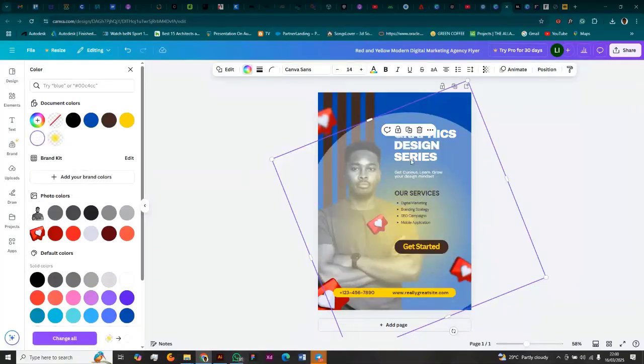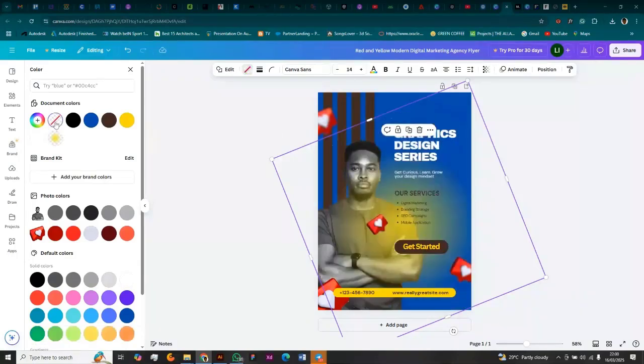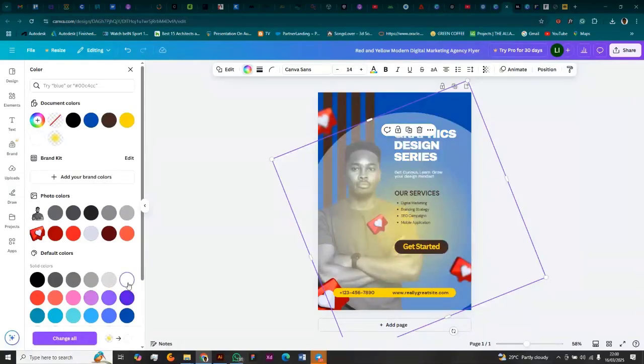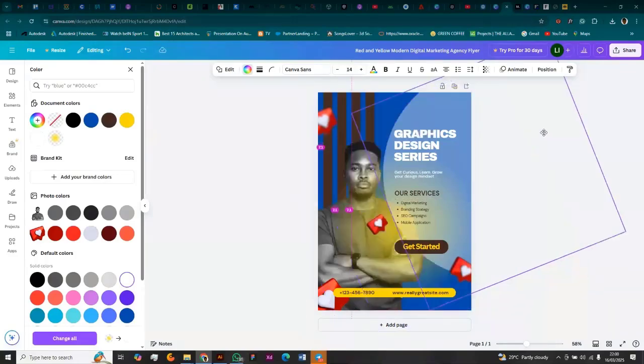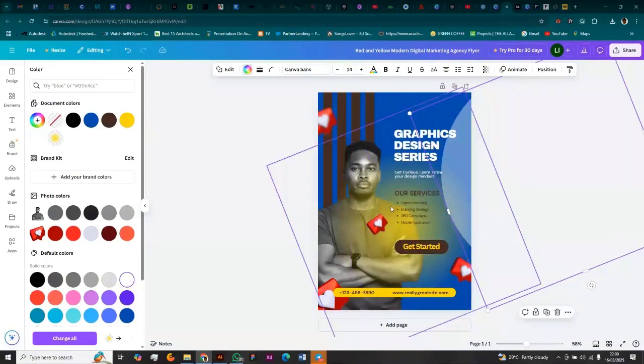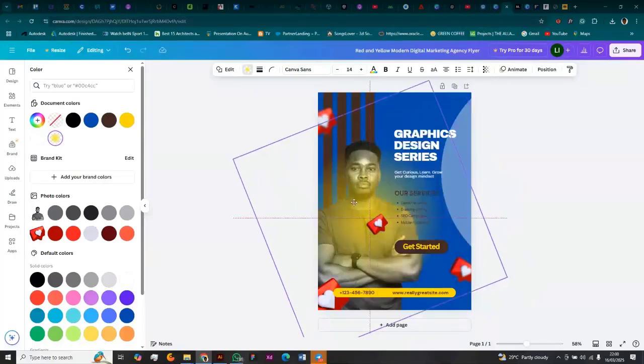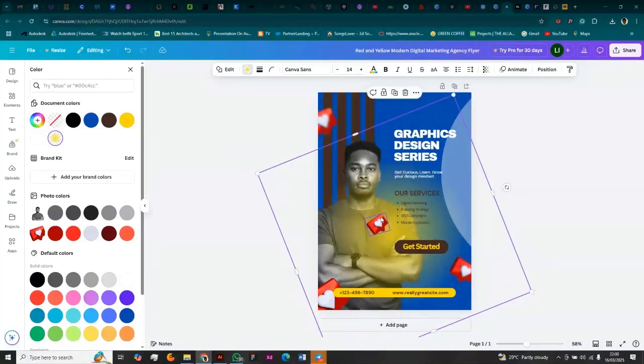Now, the white is not working correctly, or let's say we have not applied that in the right way. I'll go ahead and select the color again. I'll make it white. Now you can see that my white is giving me some problem here. Let me bring it to the side. I still have some yellow in the background. They are like two. The same way, I'll click white on that one too.